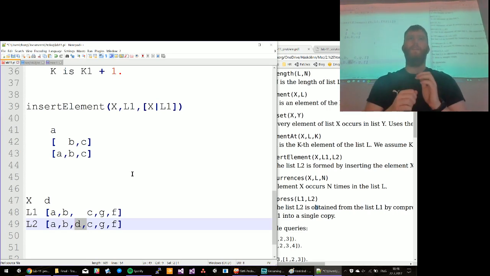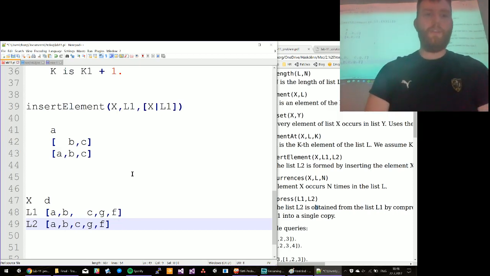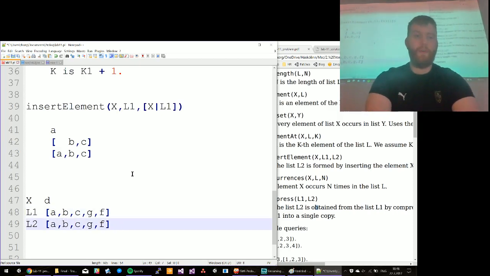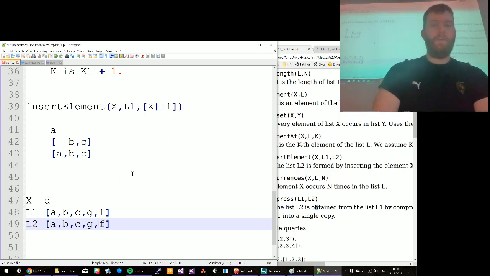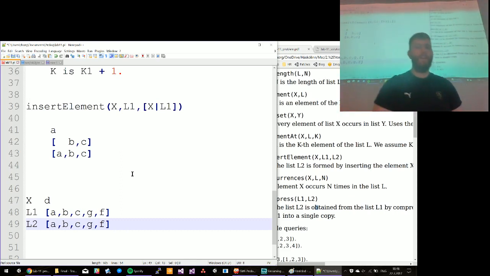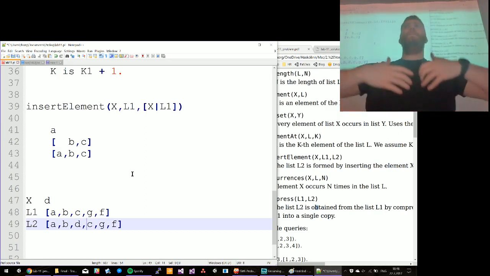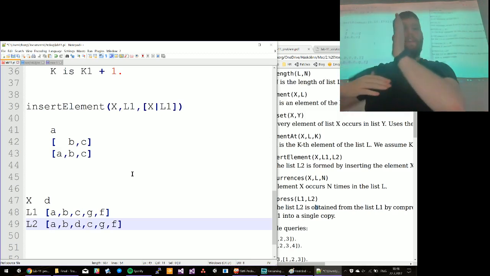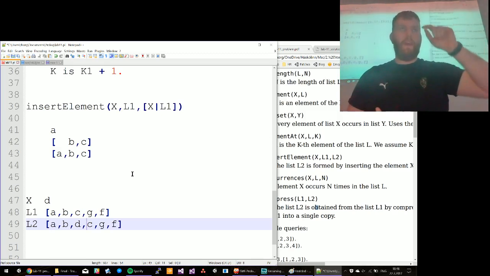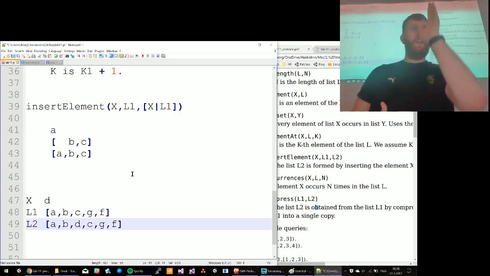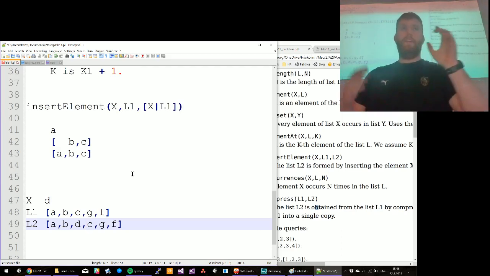Now, the trick about this question is that if I exclude this thing, I can basically put it anywhere. I can put it in the front, I can put it on the second index, I can put it at the back. So the task is basically running through both of the lists, identifying that the heads of the lists are the same until you hit the point where this element is in one of the lists but not in the other.